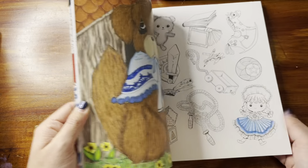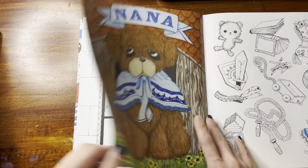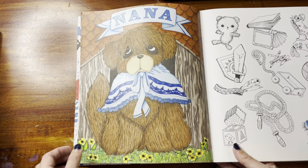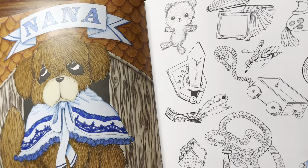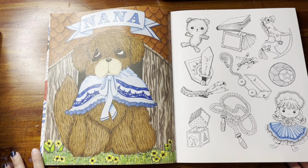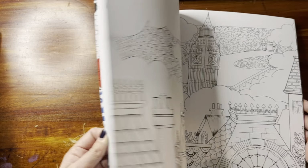But yes, the one that I did in here, I started her dress obviously with the same colors I was using over here. But this is the Nana dog. This is the only one that I've done in here, and I did it with most likely Prismacolor Premier colored pencils, but it could have been Arteza. And there is a little bit of sparkle on the poncho and the name on the house. I used glitter gel pen. Yeah, super cute. I really like it. I like how it turned out. I do remember I was really looking forward to it being finished, but I definitely love that picture. So yep, there's Peter Pan.